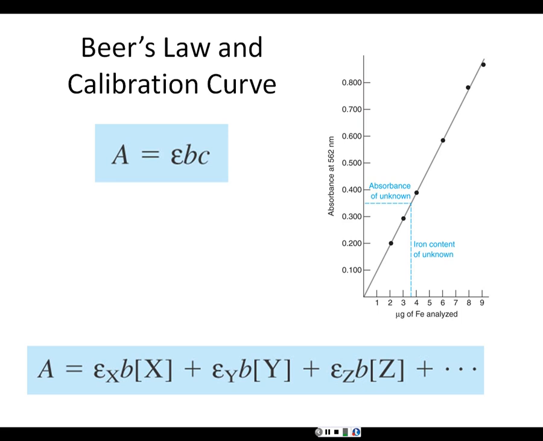Keep in mind too that the absorbance of a solution is the additive absorbance of all of the individual components. So if your solution is a mixture of several different components, then at any given wavelength, the absorbance of each one of those components is added together to get the measured absorbance for the solution.